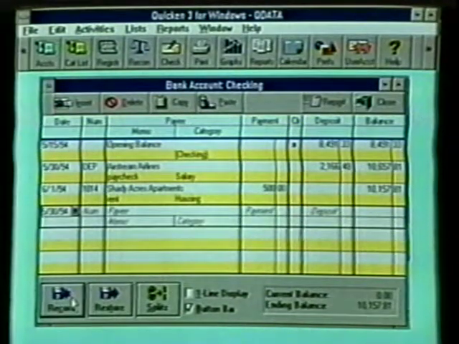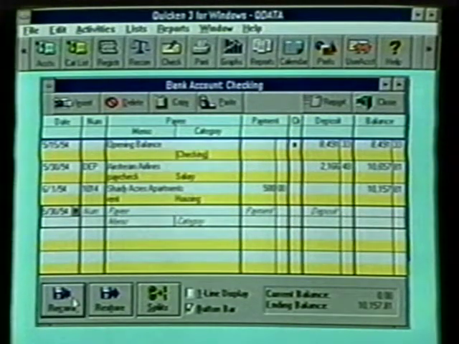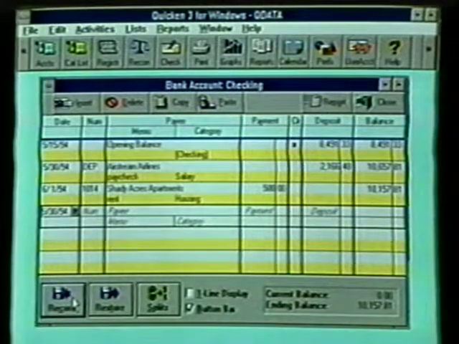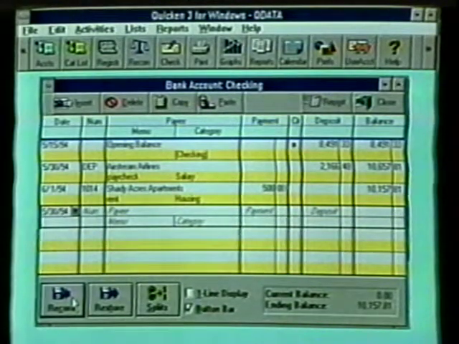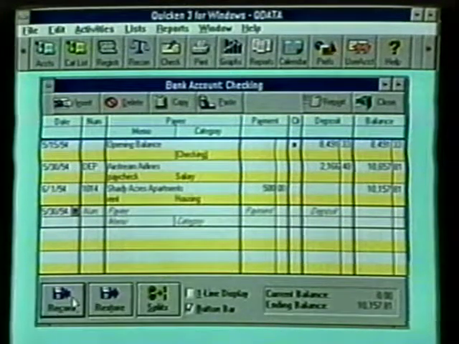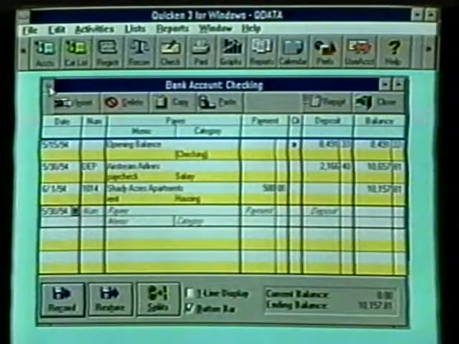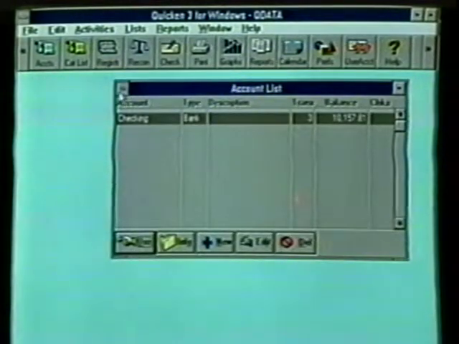If you are following along on your computer, stop this tape and continue to enter all transactions not included on your latest bank statement. When you've finished, restart this tape. If you are following along with our examples, we are going to use a sample account that was previously reconciled for time purposes. It is time to describe the features and functions that Quicken 3.0 for Windows has to offer. Select Close to close the register for now. With an up-to-date account, let's go over to the menu bar, beginning with the File menu.